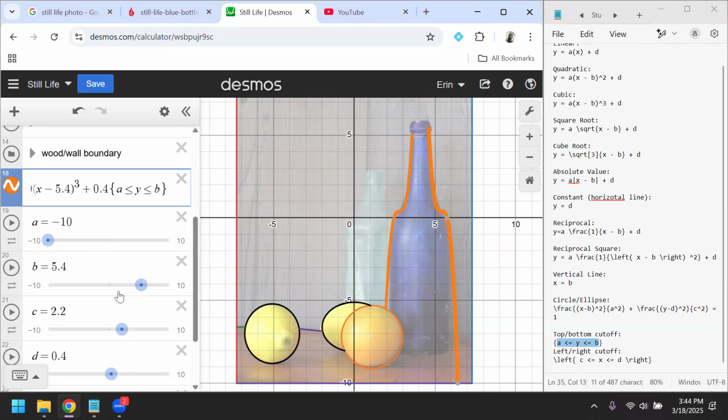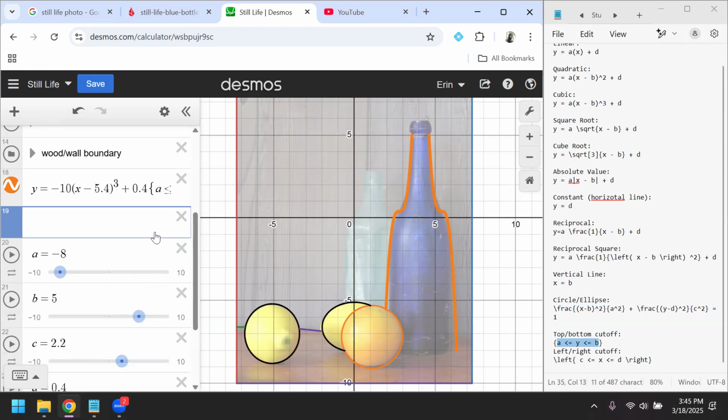All right, and now let's just see where we're at with this cheat sheet there. And then for our bottom, let's go right there. No, let's go there. Okay, and then we can do kind of the bottom of the bottle like that. Okay, that looks good. I think I just want two or three more pieces. Let's do the bottom of the bottle as a parabola. Okay, so let's throw in another.